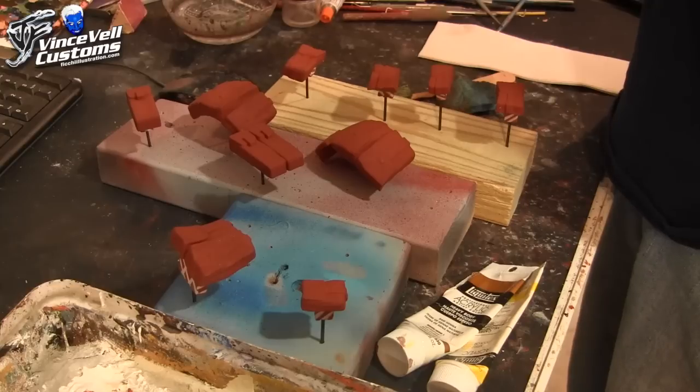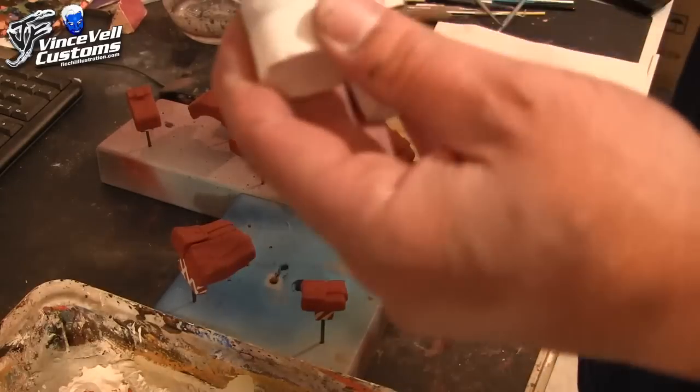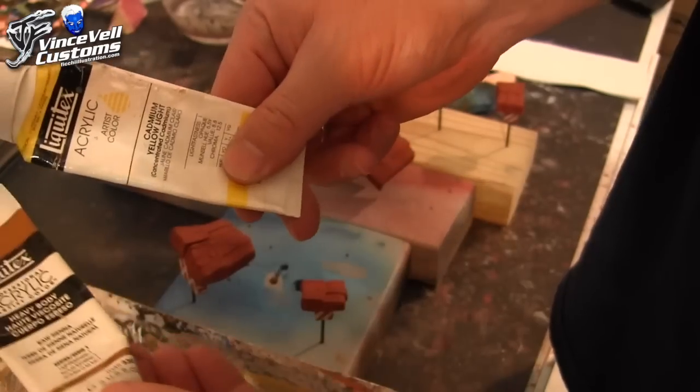So we don't want to use any burnt umbers, because burnt umber has a lot of blue in that brown, so it'll be a little too dark and it'll muddy it up. We want to keep it more raw siennas or burnt siennas. So right now I have these two colors here, which is raw sienna, and this is a cadmium yellow light.